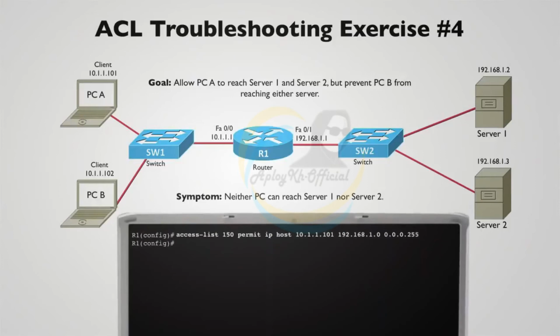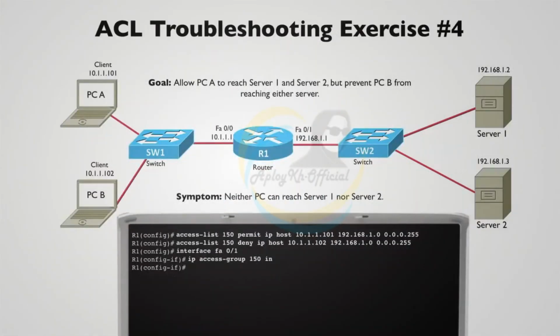The first entry says we want to permit the host IP address of PCA to reach the 192.168.1.0/24 network. And even though we would not necessarily need a deny statement, because we have that deny any statement that's implicit at the bottom of our access control lists, we do have a deny statement here, and we're denying all IP traffic from the IP address of PCB going to the 192.168.1.0/24 network. So far, that's all looking good. We're going into interface 0/1, and we're applying the access list in the inbound direction. For the final time, you might want to pause the video, ponder what's going on, and come back for the solution.